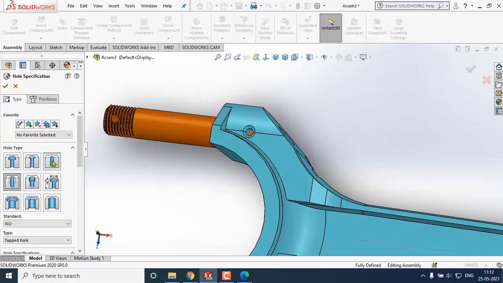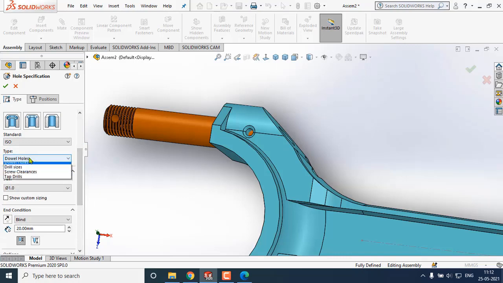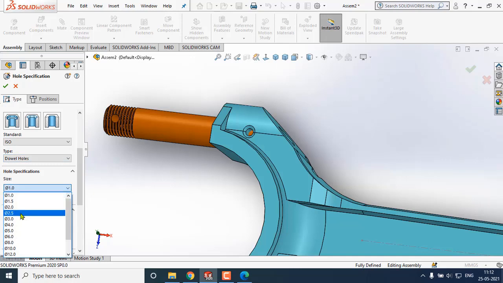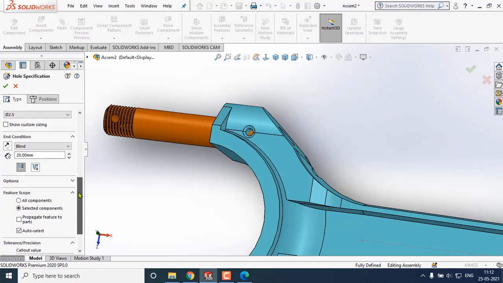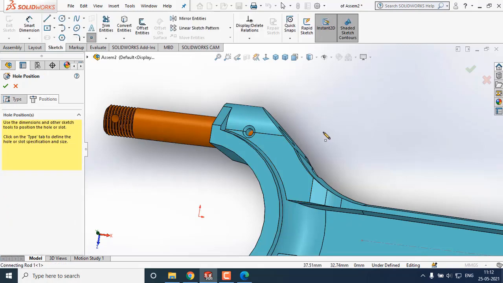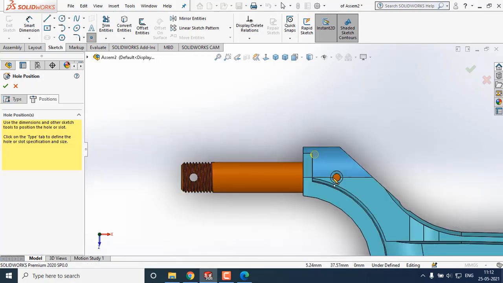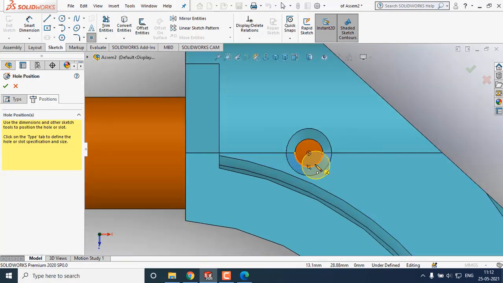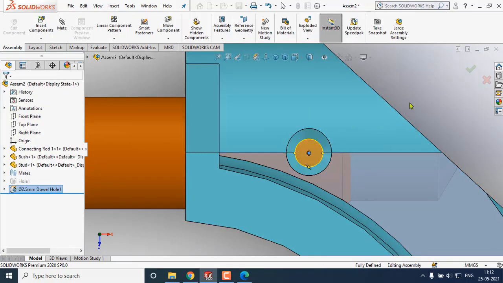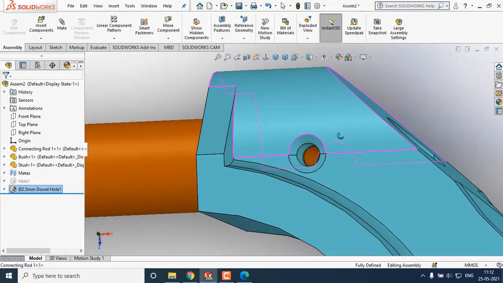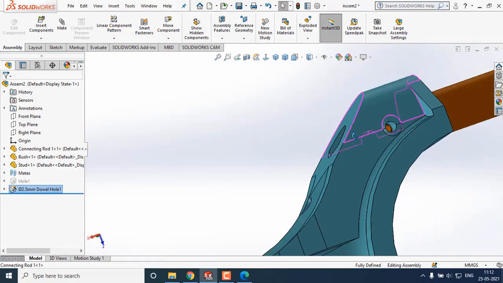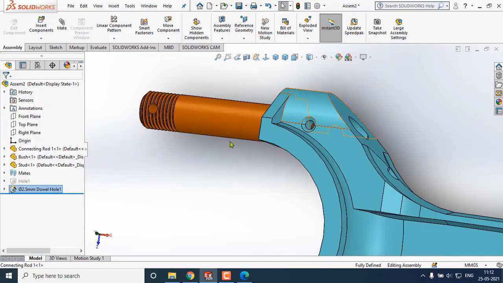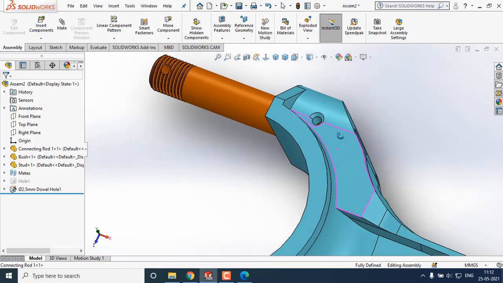You can say simple drill hole, it will say hole, diameter will get 2.5, depth let it be that much. Next, to go to the position, you need to select the face, make it normal, then you can select the arc, it will show the center. It will get the exact position exactly at the required location. So you can get a free hole. This is also one more option. Any option you can use.